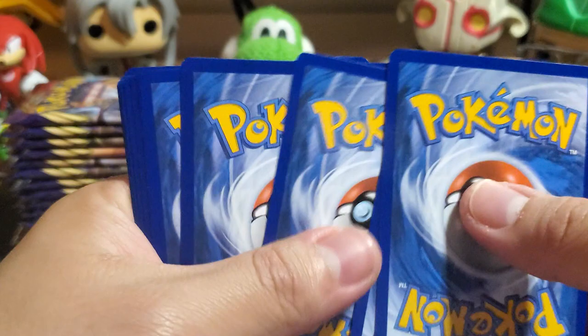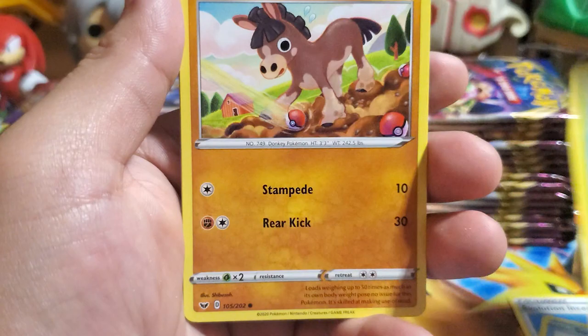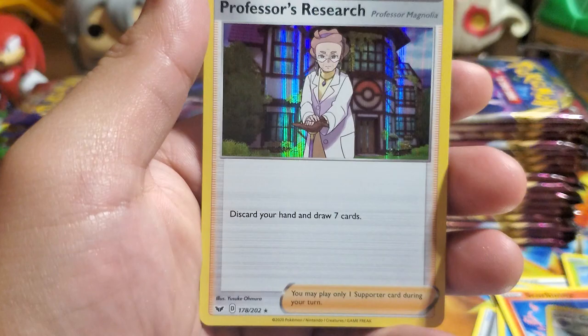I've been told that the pulls have been good. Although I can't argue, I got Marnie from the last box, so I can't really complain there. I just bent the shit out of that card. Stupid Cactus, Dumb Donkey, Pontiard, Scorbunny, Reverse Holo, Corvisquire, and a Professor, damn it, Professor's Research holographic. Oh, they actually make a holographic of these guys. Okay.